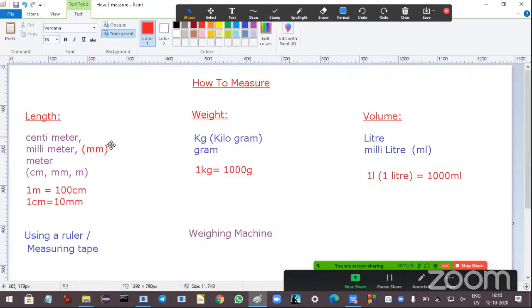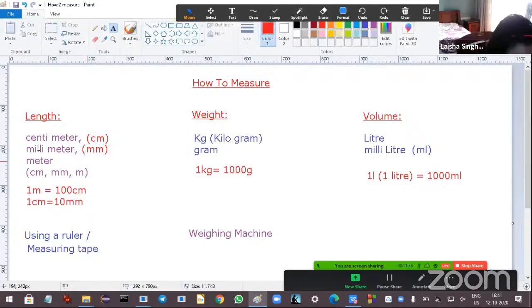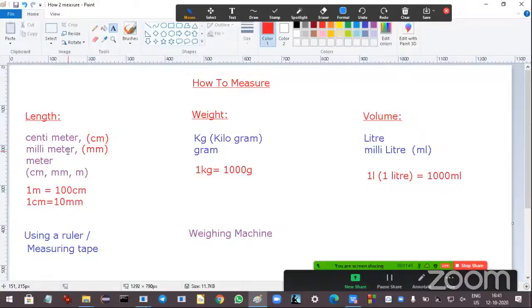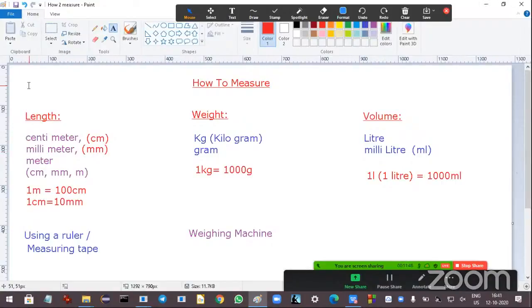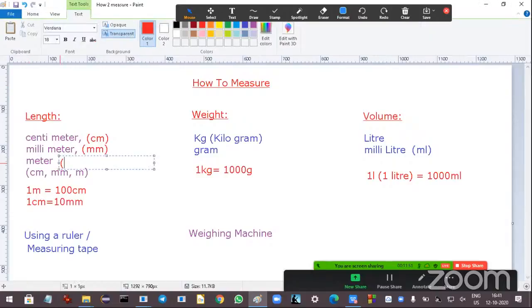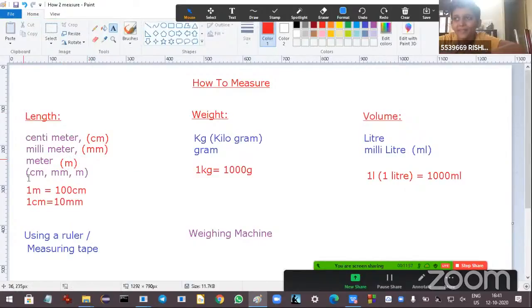So I hope everyone of you has a geometry box and a ruler. In the ruler, the units are marked in centimeters and millimeters. Ruler means scale. I'm talking about scale. So you will find centimeters and millimeters, the first two. And meter is a bigger unit.